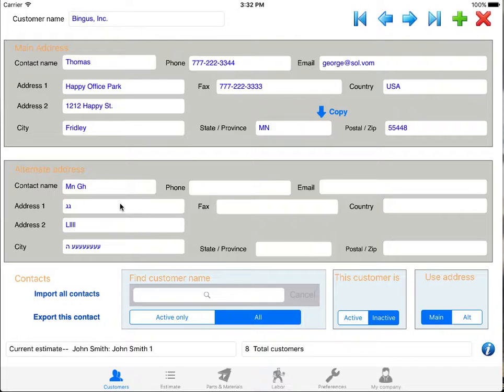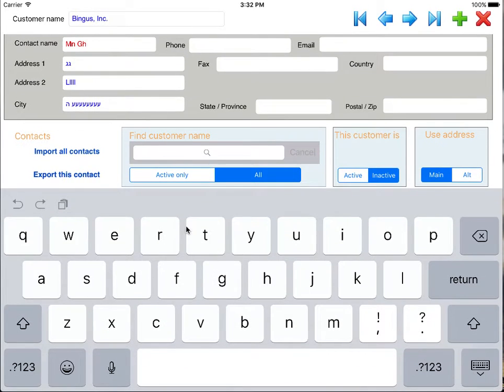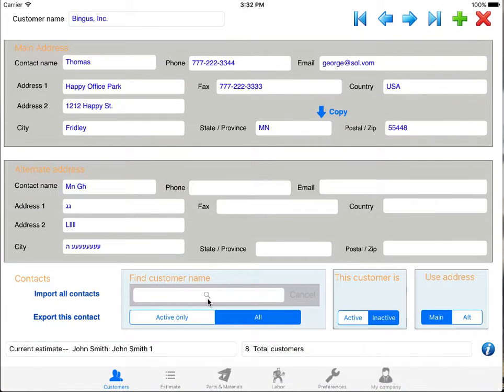By the way, you can put in any languages supported by iOS, which is virtually all the world languages that are written. Whether they're right to left or left to right, you can use that language, and if you have that set up for your original language, that's what appears. So you're not limited to English by any means. The labels on the buttons and so forth are English, but all the data that goes into it, so basically what goes into your customer report, can all be whatever language you choose.